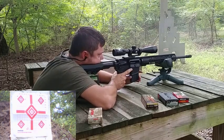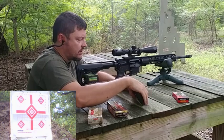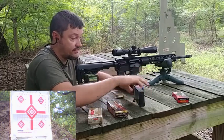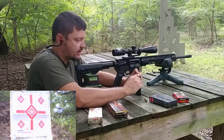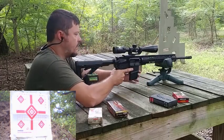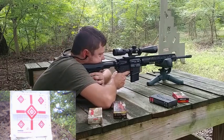Not too bad at all. All right, let's try 3 of this Hornady Black. This is kind of a go-to load for a lot of you all shooting Grendel. I know I've shot a ton of it myself, running the 123 grain ELD Match projectile. And I am running an ASC mag out of this rifle as well.